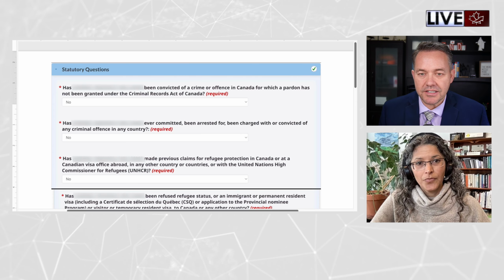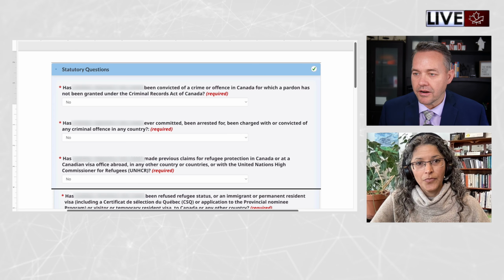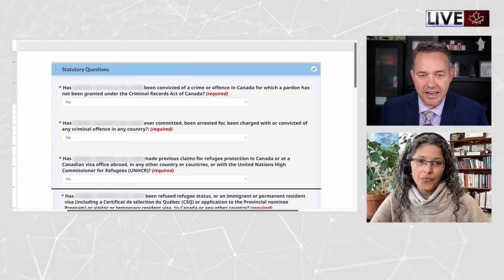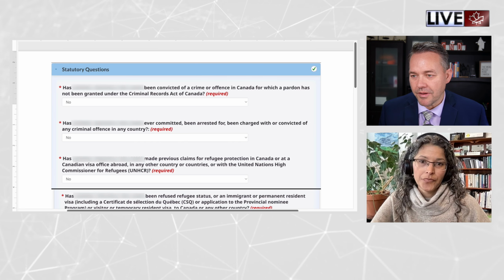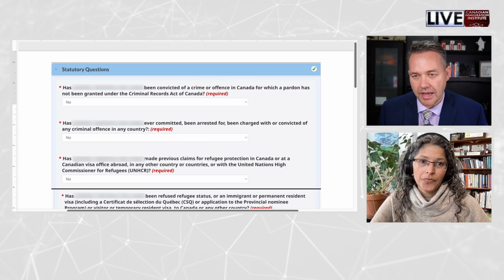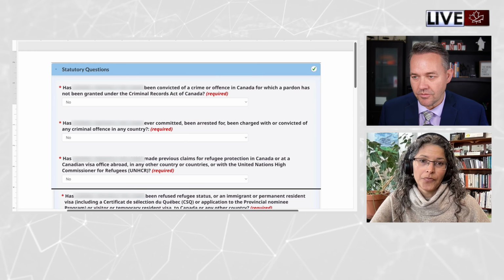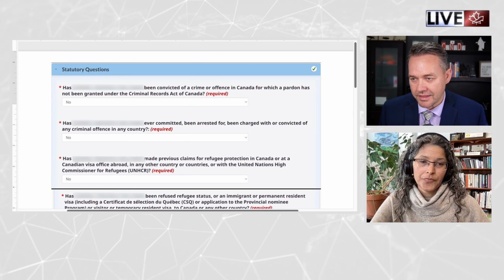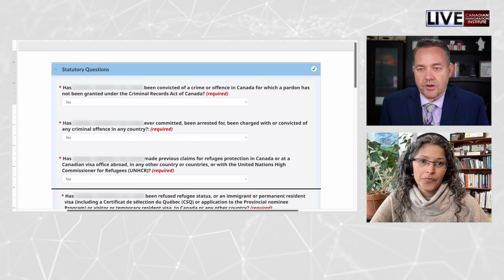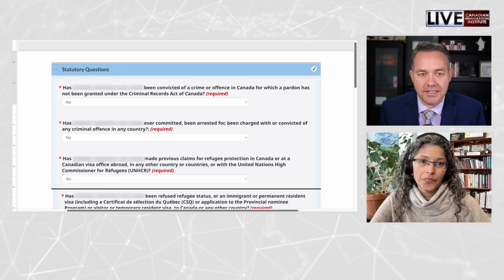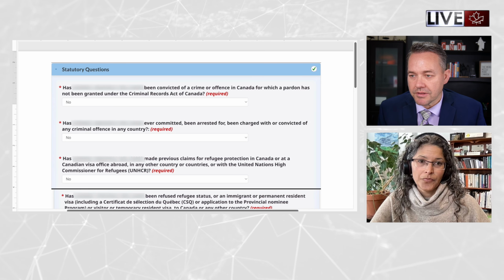That they didn't need to disclose anything when there had been an expungement or some other measure taken to wipe the slate clean for that person on the criminal records in the US, at least for the purposes of employment and things like that. So the equivalent of a pardon would be granted, and then the person would feel, well, I don't have to say anything about this anymore.